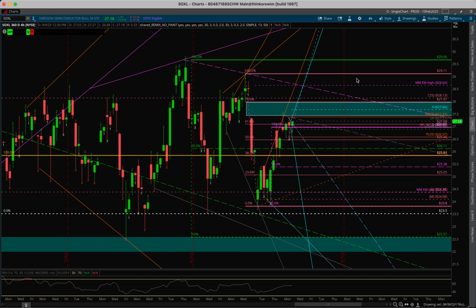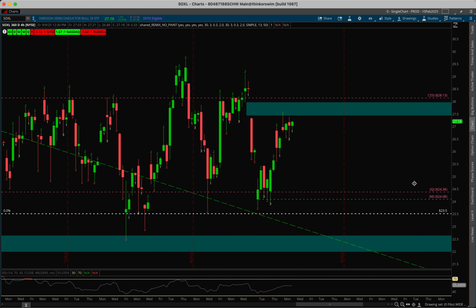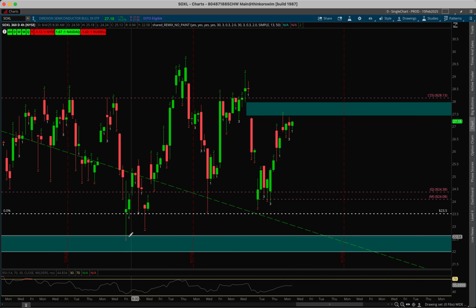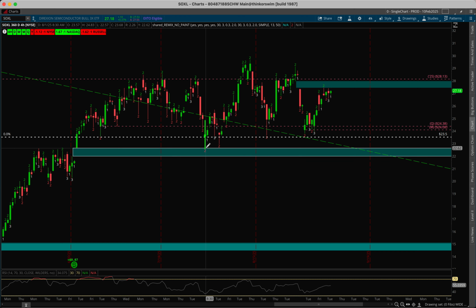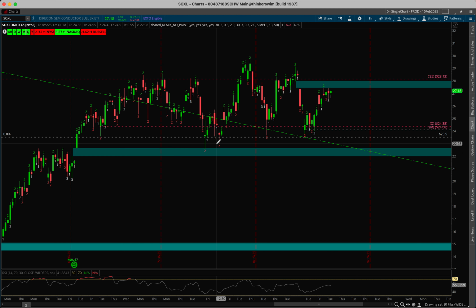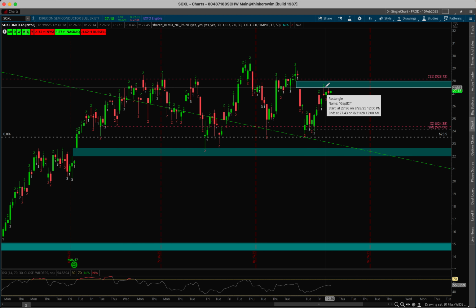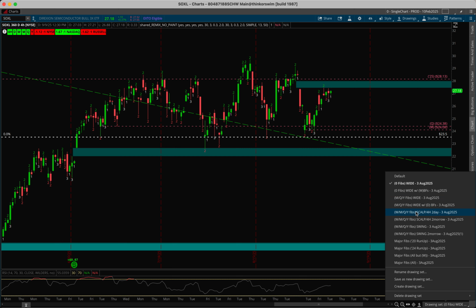Let's just look at the 4-hour gaps. They are magnets to be closed, but they can also be bounce or rejection points as well. You can see how this was a rejection point already once, twice essentially. You can see how we bounced off of this gap here as well. So you do look for gaps to get filled, but it does take a little bit of work to get in them. There was a reason why there was no trading in these zones. You've got to get the trade action in those zones to fill those. So you can reject off of those, bounce off of those, but that's how we're looking at it.